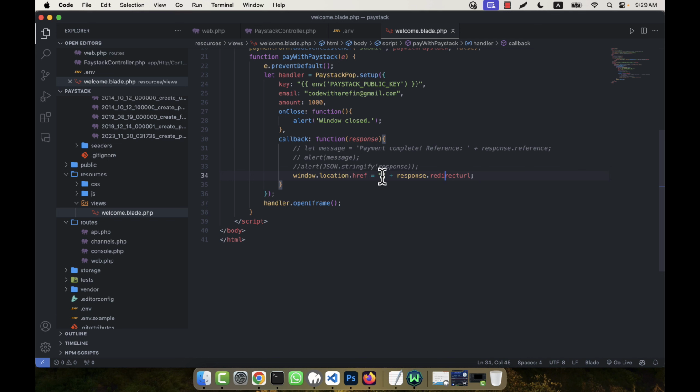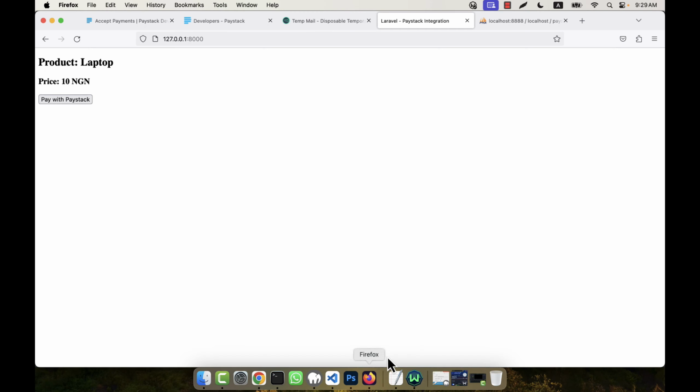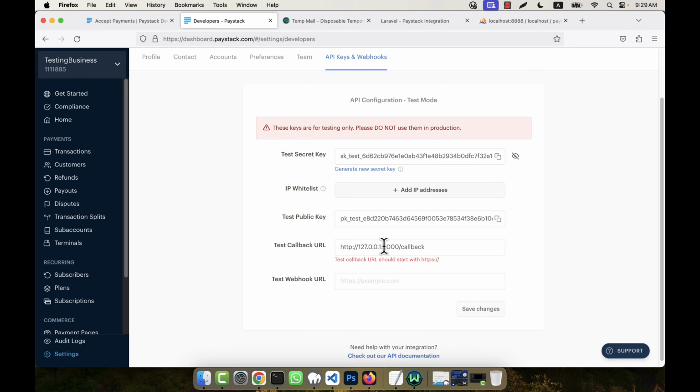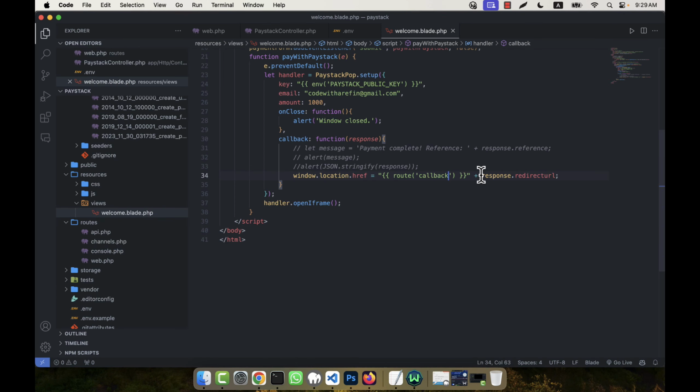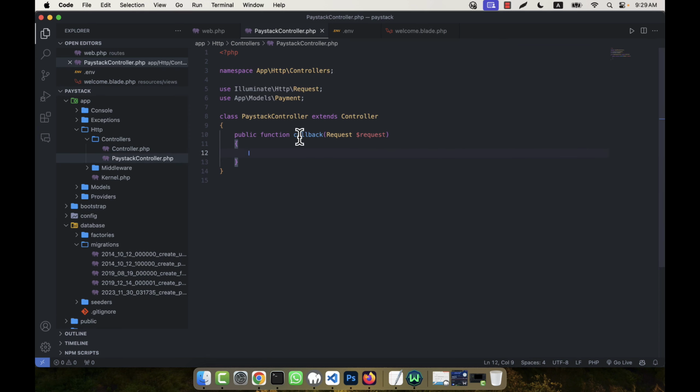Okay, so here I will have to call my callback route, that is my route that was callback, you know. When I call the route callback, actually this URL will come that I set up here, this link, and after that the redirect URL will be concatenated, that means this one. So let's check where it goes. It will actually go to this function, that is callback.